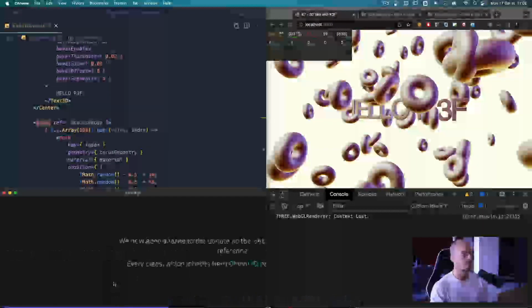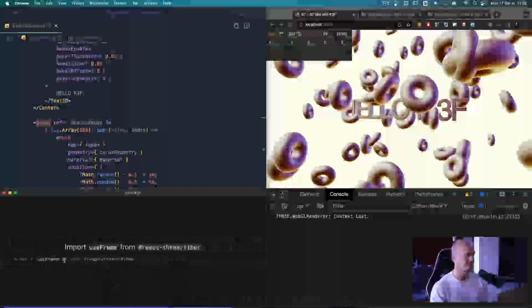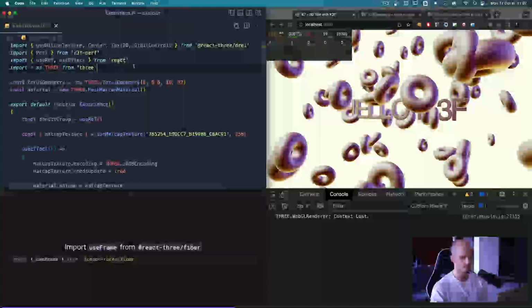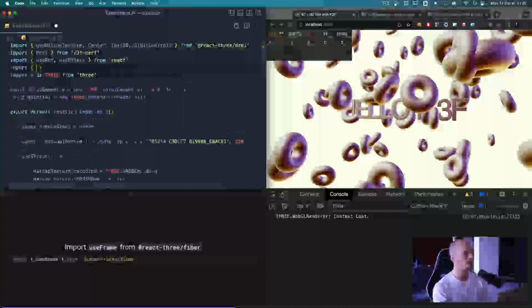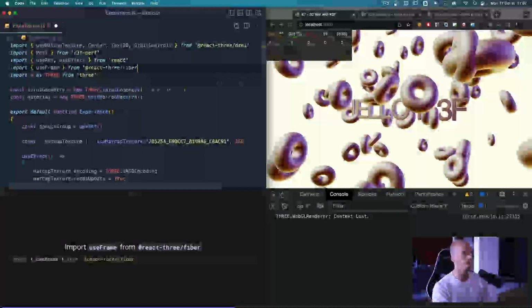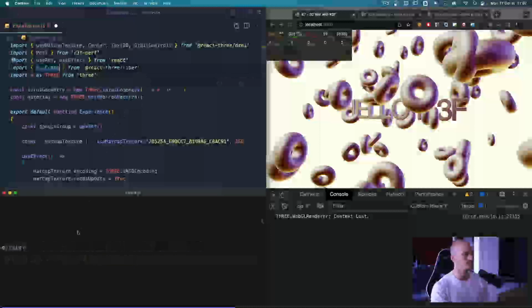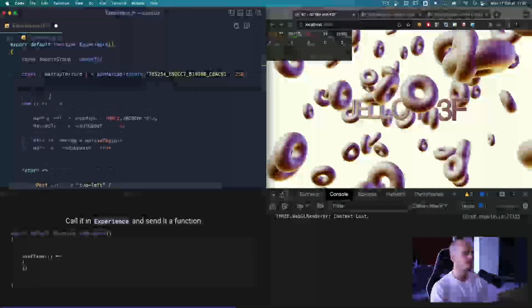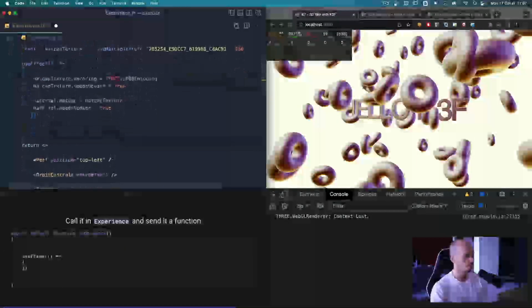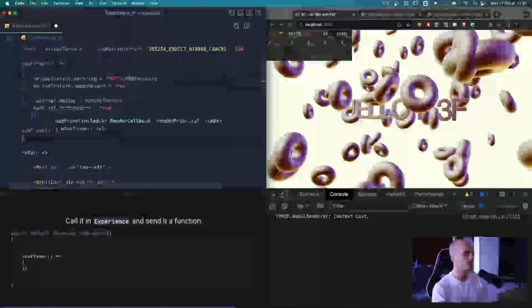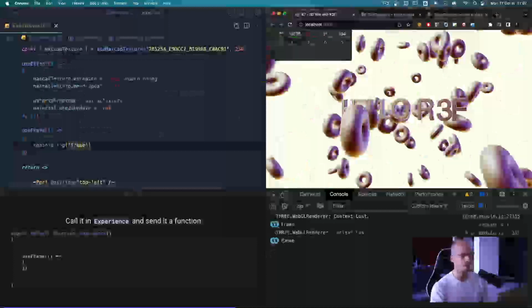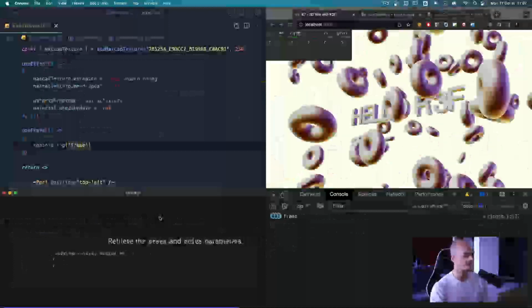So can we update the donuts now? Yes. First, we're going to use useFrame. So the usual from, okay, we don't have React Three Fiber imported yet. I'm going to put it there. So useFrame from the classic React Three Fiber, because we want to update on each frame. We want them to rotate on each frame regardless of the frame rate. And in there, I like to do it right before the return, although it doesn't make a difference. useFrame will provide a function like this, and if you put a log like frame, see, it's being called on each frame, and it's working.